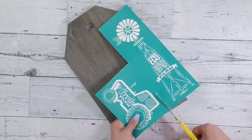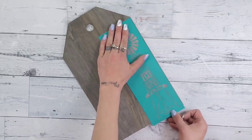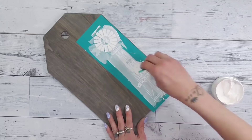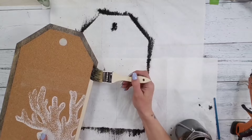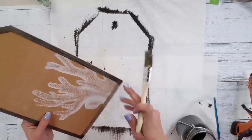Take a paintbrush and start placing the faux stain just like you would paint — you can wipe off excess if you'd like it lighter. I liked the color it was turning out just by painting it right on the tag. Look how amazing that faux stain technique works — absolutely gorgeous, and no harsh chemicals. Once the tag is dry, take another Paints transfer — I'm using this tall windmill. Place the transfer off to the right side of the tag, make sure there are no air bubbles, then add white chalk paste by squeegeeing it onto the transfer.